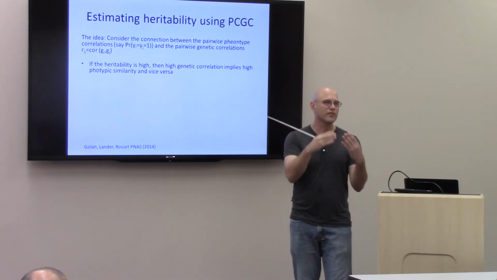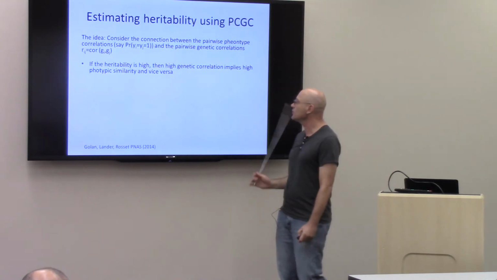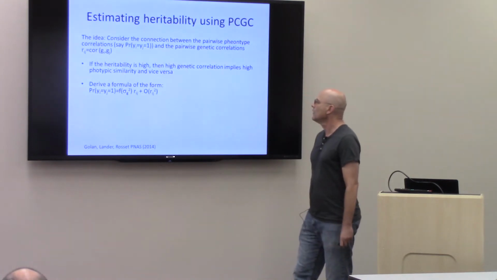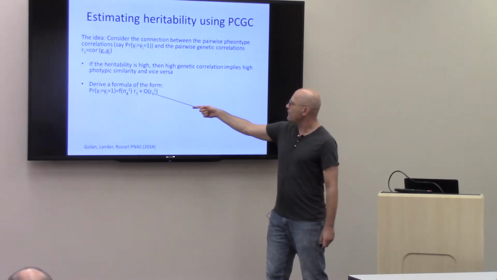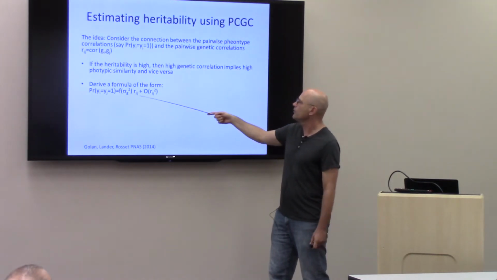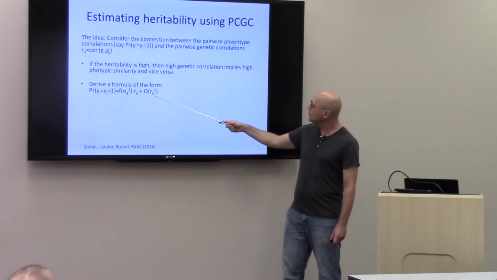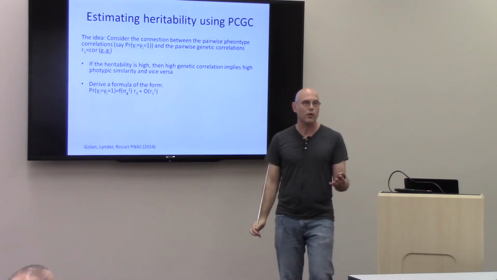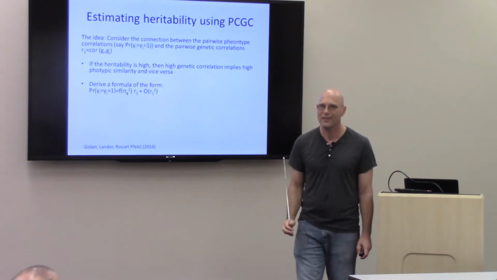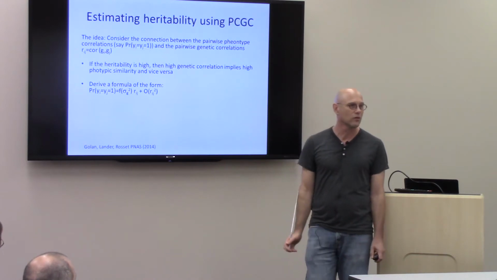We can think of the slope of the regression of the phenotype relationship on the genotype correlation. So what we want is a formula of this form, that this probability is some function of the heritability times the genetic correlation. We probably can't hope for this to be truly linear, so we just want to have a small residual. And why is this a reasonable way to do it? Because we generally assume in GWAS that the pairwise correlations are small, so we may hope that what we're neglecting here is a small residual, right? Because the r_ij between unrelated individuals are all typically very small.